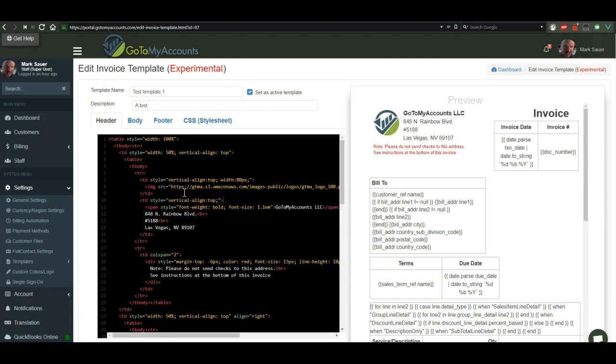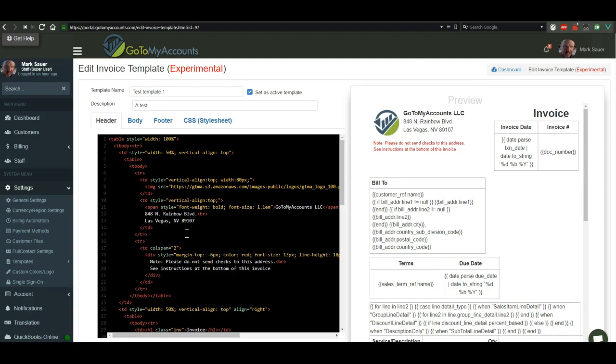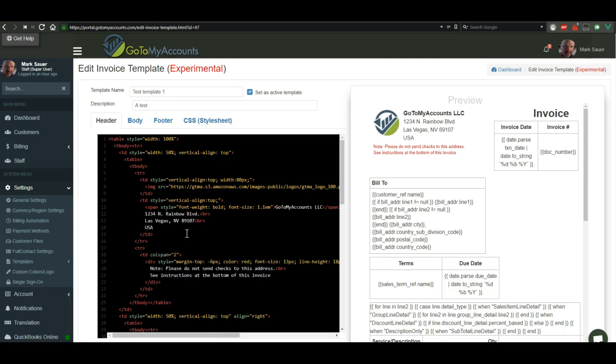So it's getting the logo from an S3 share that's publicly readable, and then I create another cell beside it, and I just put my address information. Let's say that's wrong, or I don't need that, or I want to change this to 1, 2, 3, 4, and maybe we always put the country down here, okay?